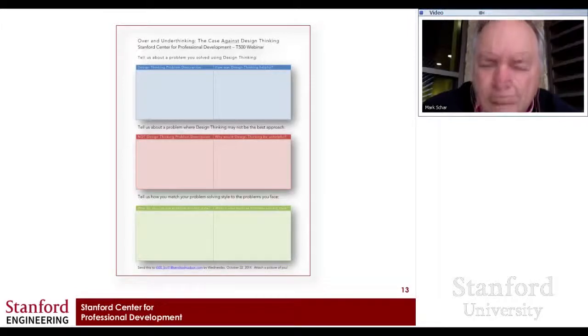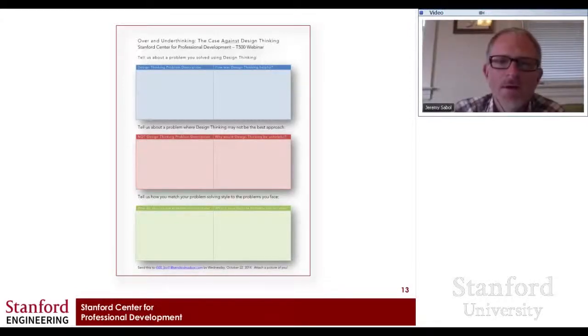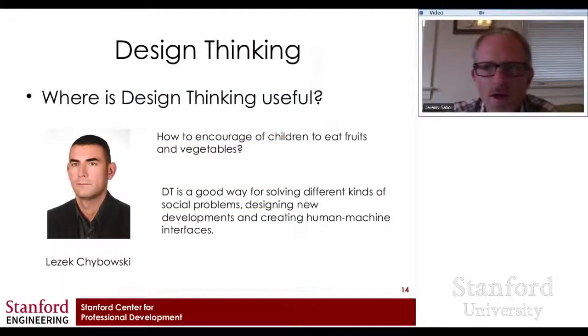Yeah, that's great. Great, Mark. That's a great analogy. Okay. So as we move forward, let's take a look at a couple of examples from the work that you participants did. As we do that, I think using Mark's bridge model is a great one. As we look at these examples, we should go through and think, how would an engineer think about this? How would a business person think about this? How would a design thinker think about this? How would a researcher think about this? What are the different styles, and how does that change the problem that we're talking about in each of these cases? So we want to start today by looking at an example.